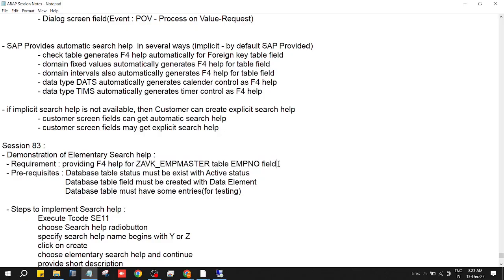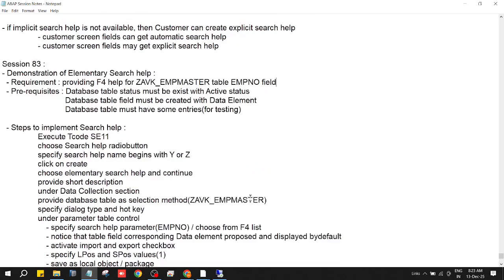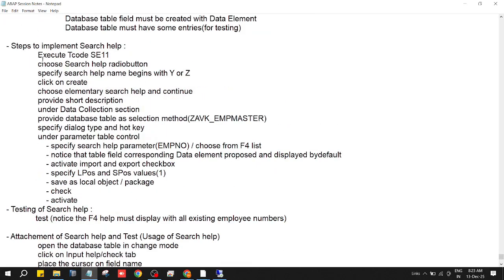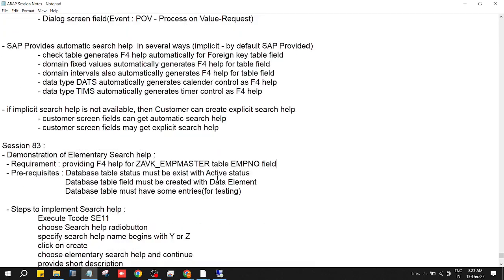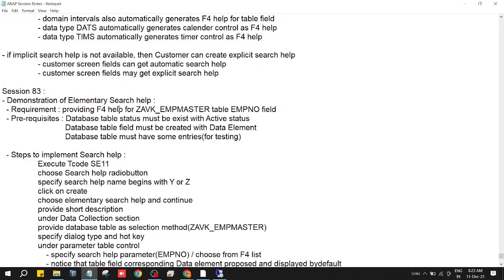Without clarity, if you have created this search help, then where do you go and assign it? That creates confusion. That's why you have to know the requirement. So first, again, I am repeating yesterday's topic only.